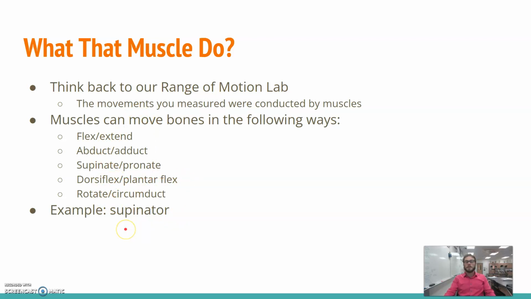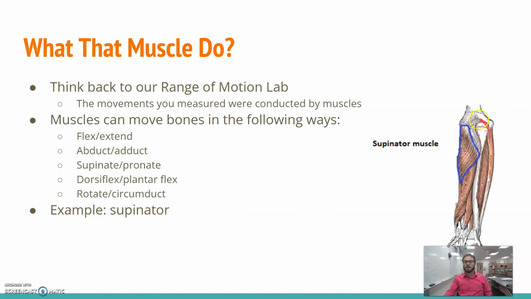For example, there is a muscle that you have in your forearm called the supinator. Based on your knowledge of what supination is, meaning to go palm up, as if you were in the supine position, you can guess that this supinator muscle's job is to supinate the arm. Based on that, you can guess that it is somewhere in the forearm, in the elbow area, and be able to figure out where it might be located. And here's a picture, sitting radially on that thumb side. So as that muscle contracts, it's going to pull on that thumb side, on that radius, and that is going to turn your palm up.